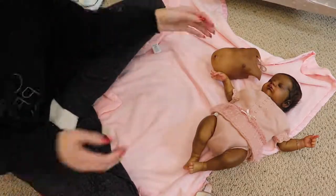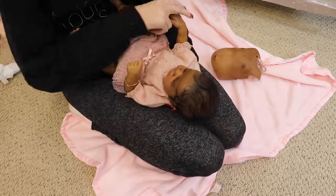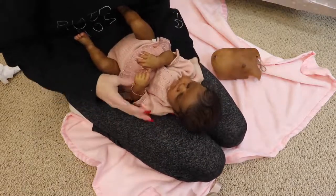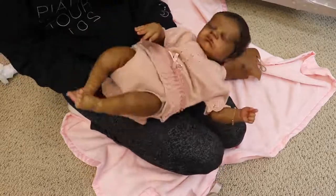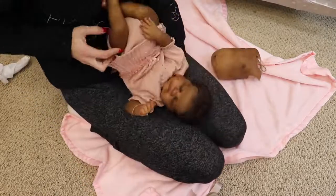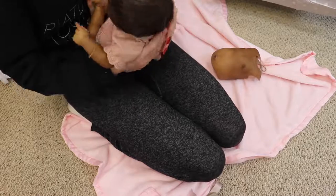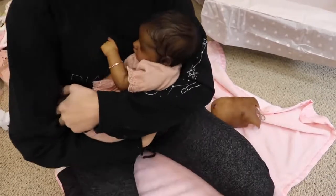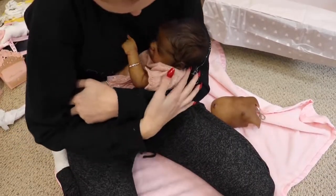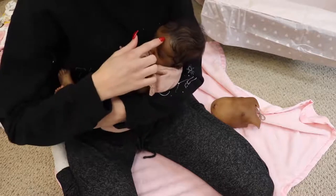And the baby, oh my gosh, she's adorable. I love her. I'm so excited that she's here. I've been waiting for her and I'm so happy she's home. Hi, she's so cute. I love her little face, look at her. Oh, she's so grumpy. She's so cuddly, the way she's just sitting right there. I need to give her a good snuggle. The way she's curling up into me. She's so perfect. Thank you so much, Lena.